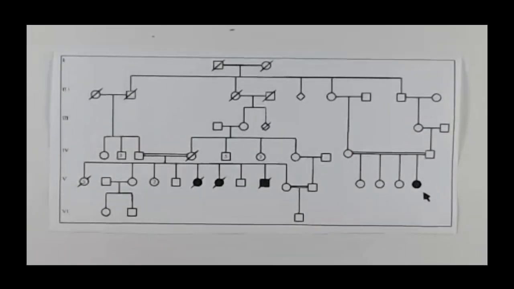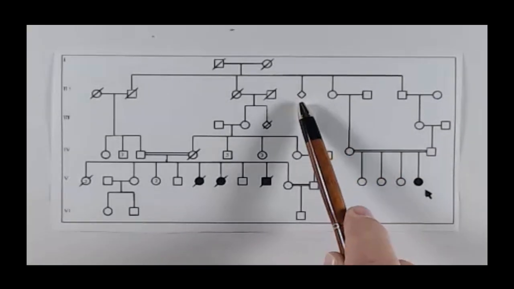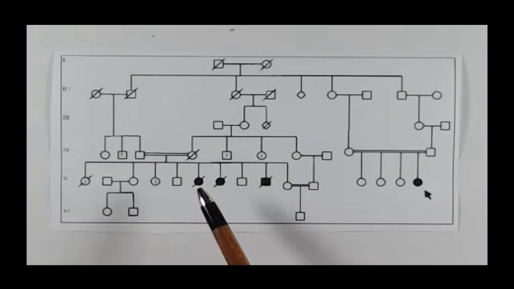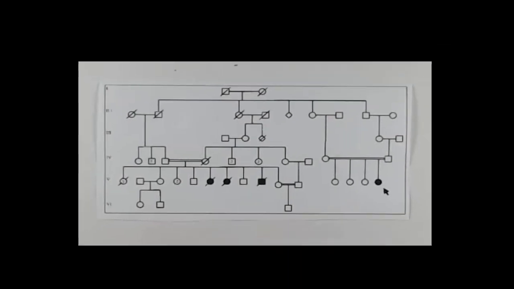Okay, let's go ahead and begin our discussion of pedigrees. I'm showing you this picture of a pedigree just to introduce you to what a complex pedigree may look like. Now, right now, as you're looking at it, you may not know what the different symbols mean. You may not know what a circle, a square, or a diamond mean, what a cross between the different symbols means, if they're shaded in or if they're not shaded in, what the numbers mean, what these numbers on the side mean, what this arrow means. So what I'd like to do first is introduce to you what these different shapes and symbols mean.